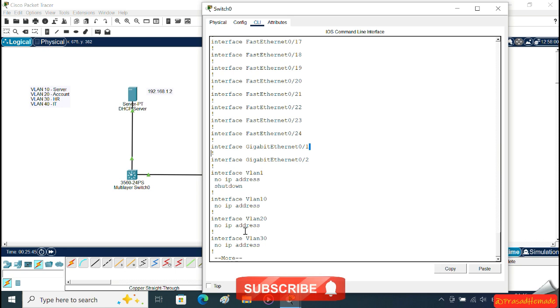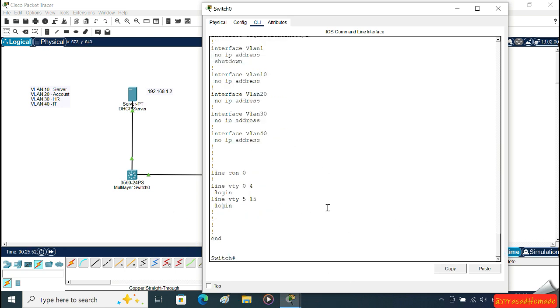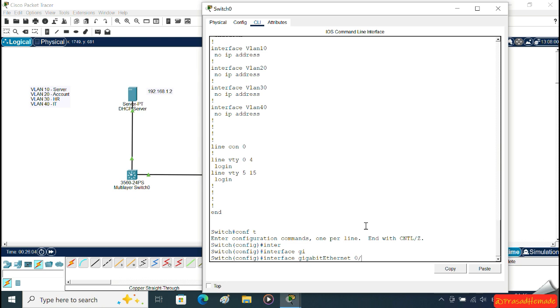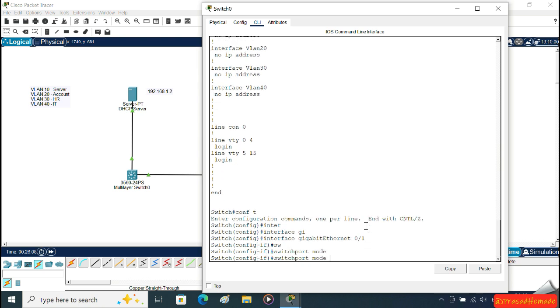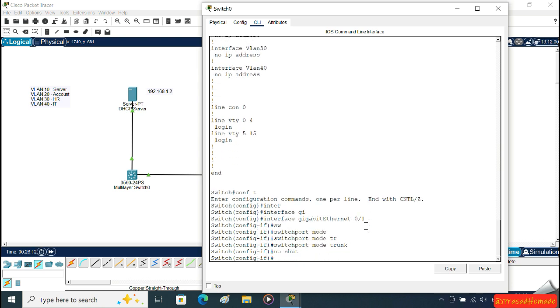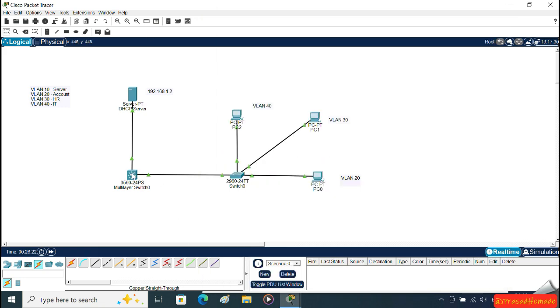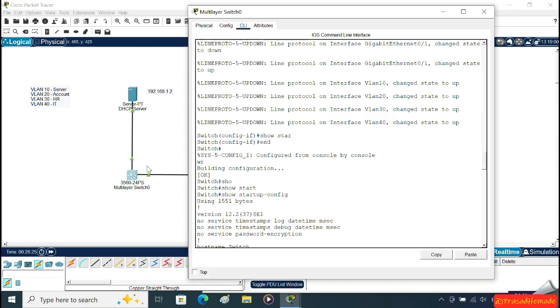We also need to configure the trunk port. Done. See, this port remains to be configured.